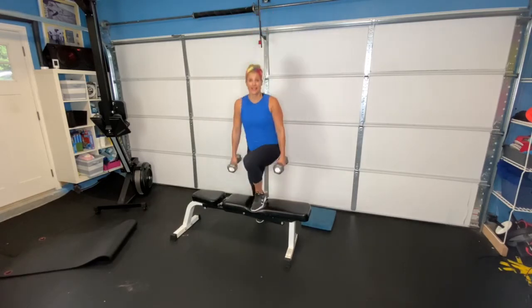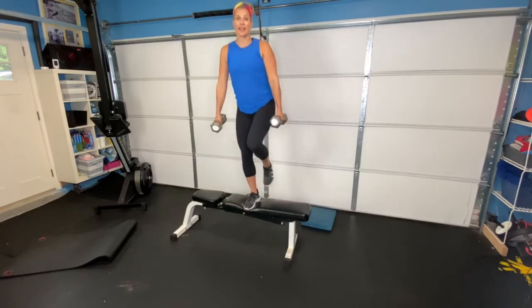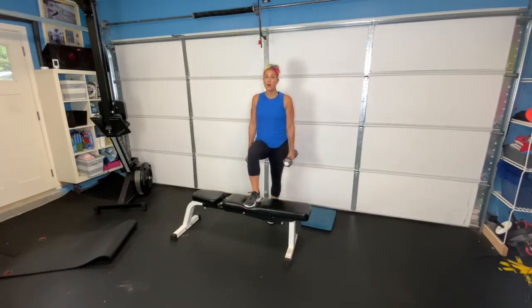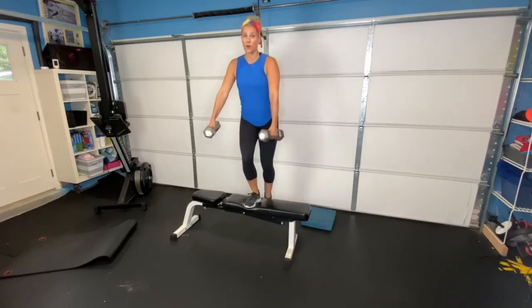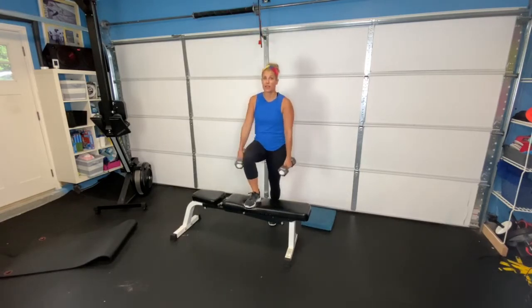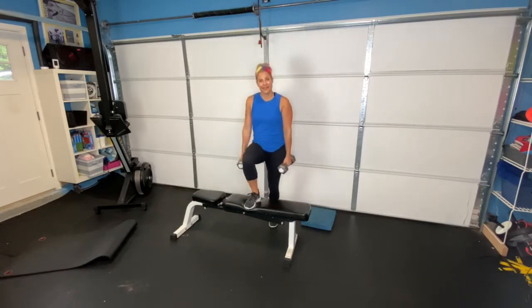So one side, then moving to the other side — 10 on the other side, squeezing the glute. Really focus on pulling your body up versus driving off the back leg. Think about the leg that's on the step pulling you up each time. Squeeze the glute, come back down. My toes are flexed up, squeezing my glute, and then coming back down.